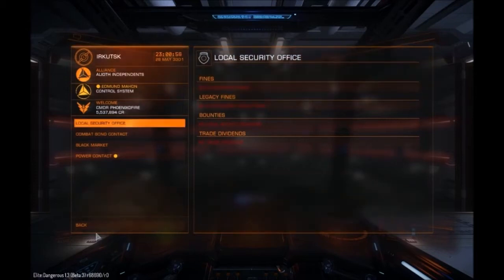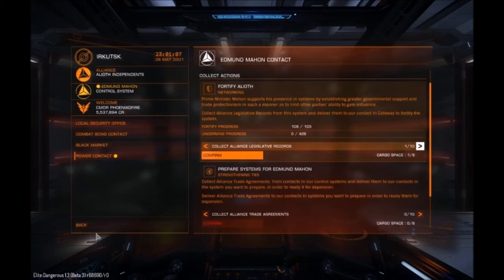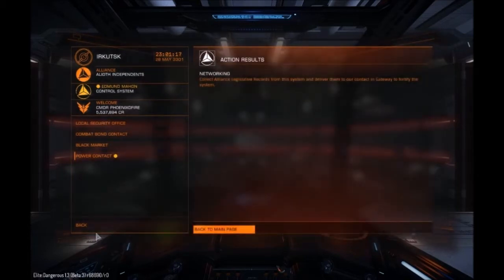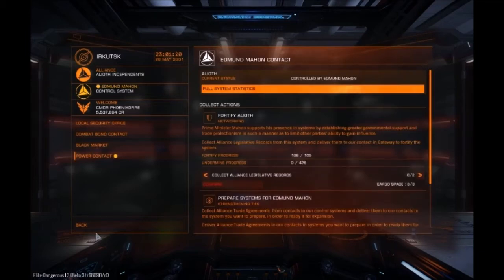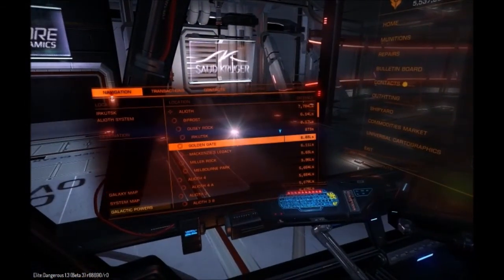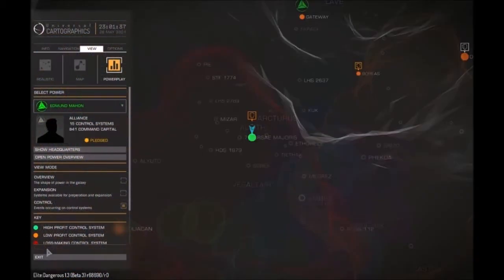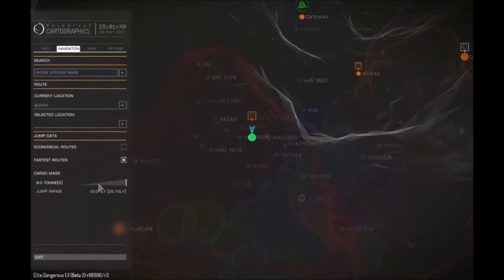Contacts, and now you have a power contact. Now, fortify Alioth. So we'll do that. Collect all the Alliance legislative records. Back to the main page. Now, that's used up 8 of all my cargo space, effectively. So I've now got to set course to Gateway. So, galaxy map. Back to navigation. Fastest route. Gateway.